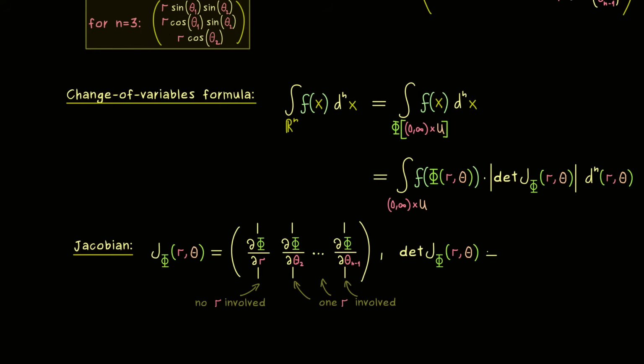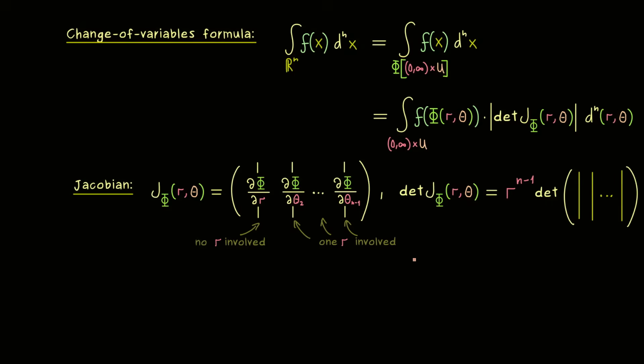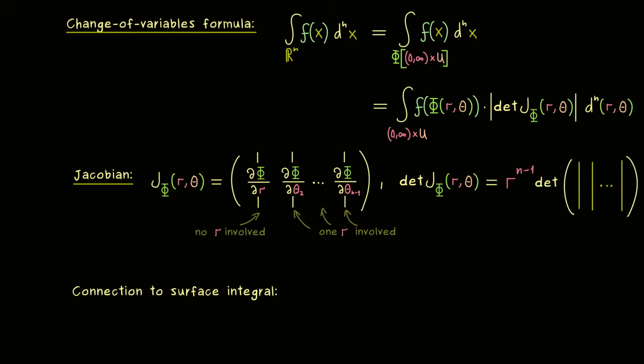Namely, we can just pull out this r factor from n-1 columns. Which means in the formula here, our coordinate r only occurs as r to the power n-1. But then afterwards we still have to calculate a determinant of the remaining stuff, but we don't need to do that right now. Simply because we can build a nice connection of this determinant to a surface integral of the sphere. We immediately get that if we look at a suitable parameterization of the unit sphere in Rn.